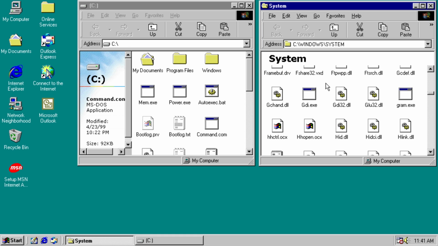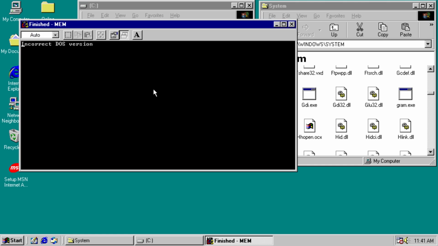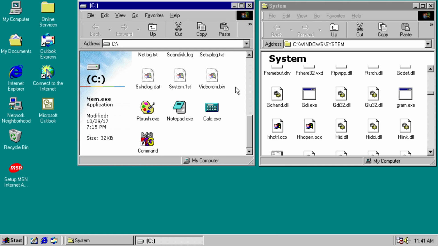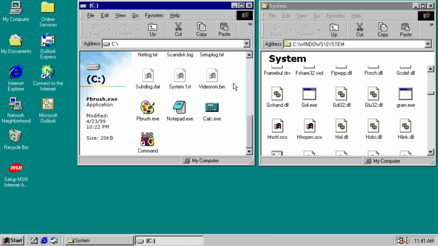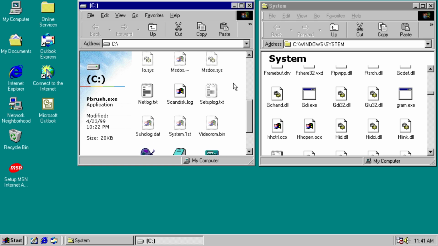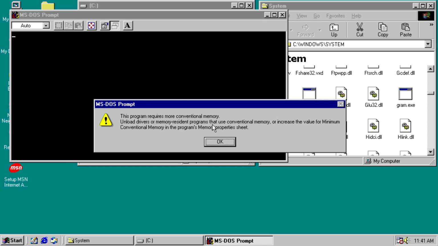It's supposed to also infect exes, however, mem still works fine, and all of our Windows executables are also fine. So it doesn't really manage to infect DOS executables, and it certainly does not infect Windows executables. But we can't forget the COM files, so if we check command.com now, it no longer runs properly.